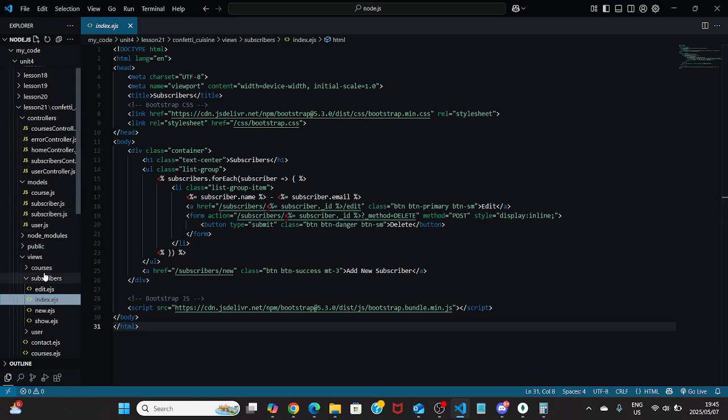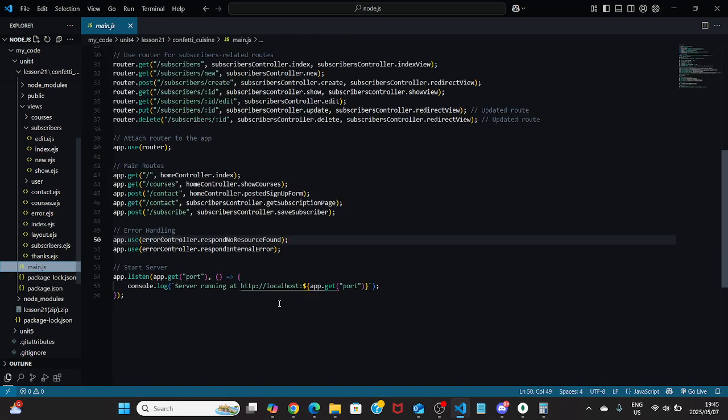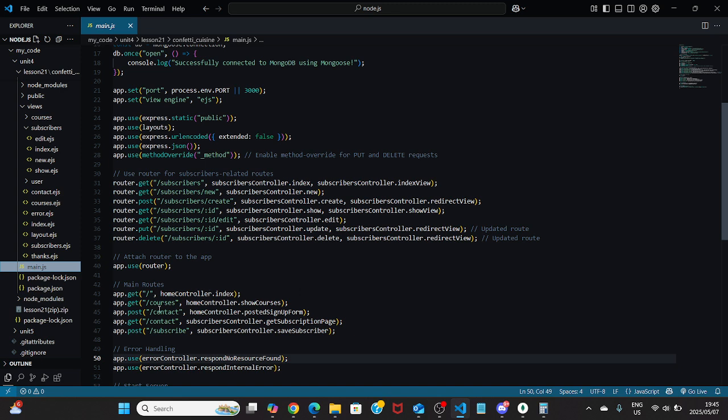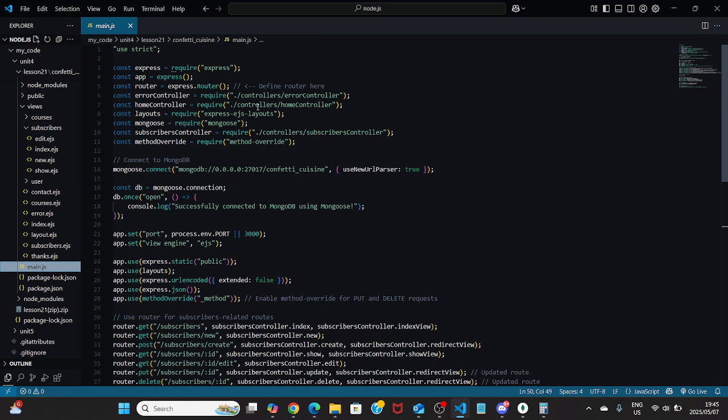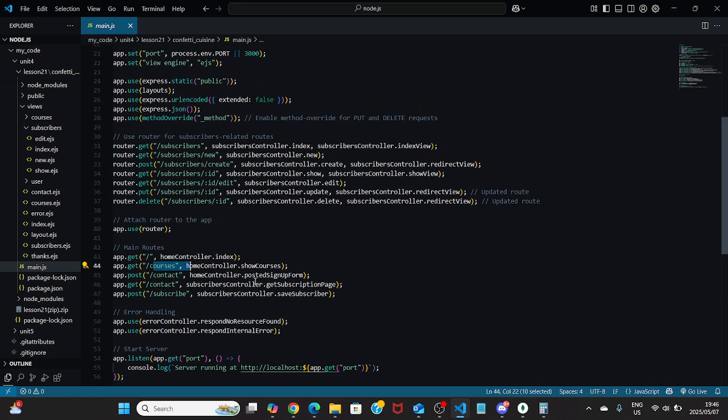And in the main.js, it defines routes like subscribers, users, and courses. Like over here, let me just look for it. Subscriber, courses, and it goes to the controller and it also handles HTTP requests. And I'm just gonna start the server and show you.